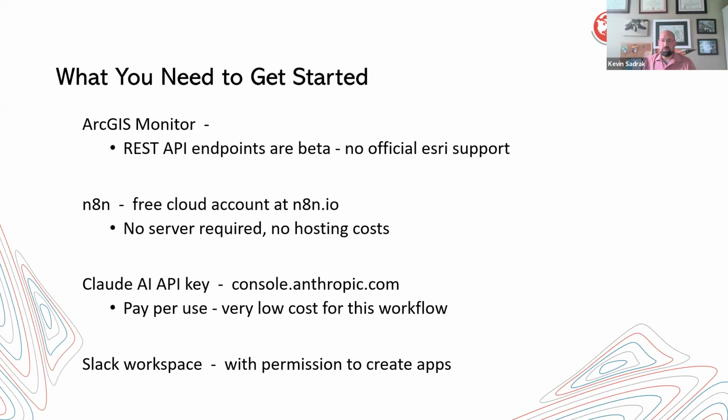You can use n8n. You can just sign up right now, and you don't need a server. There's no hosting cost. There's a few limitations, but I don't know that you would run into it using one of these methods. I use Claude for this, and you would have to have a Claude account with an API key. That's fairly simple to set up within the Claude interface. There's a section for API keys, and you generate one and add that key in when you set up your Claude node. And finally, you need that Slack workspace with the permissions to create apps. You can replace Slack with whatever your chat is.